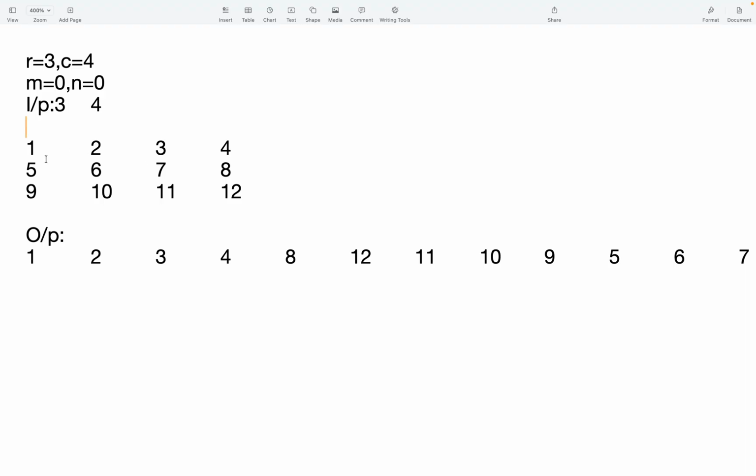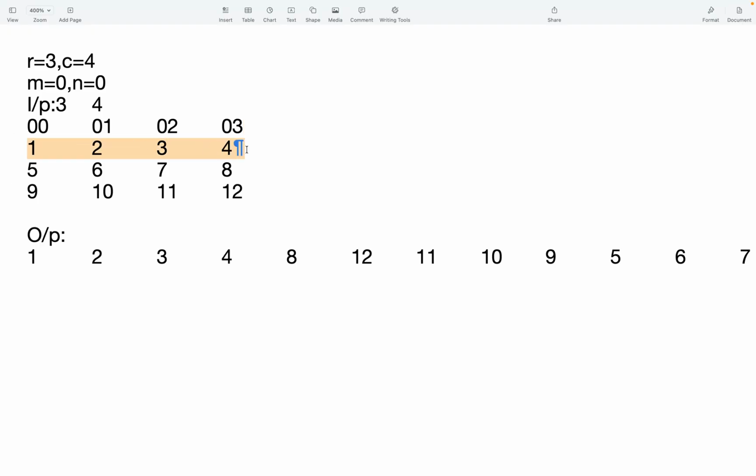So first we should print. Let us focus on only the first row. Don't think about all this at a time, just focus on the first row. Observe what values we need to print here: the 0,0 position, 0,1 position, 0,2 position, and 0,3 position. Initially, whatever loop we take should print these values. Next time, the same loop should print the internal row values, 6 and 7. The first time it prints four values, and the next time it should print two values.